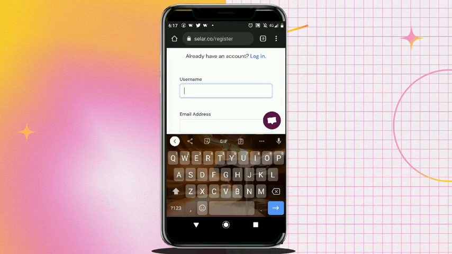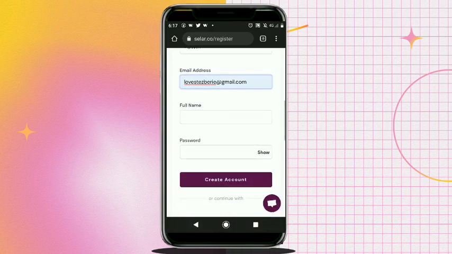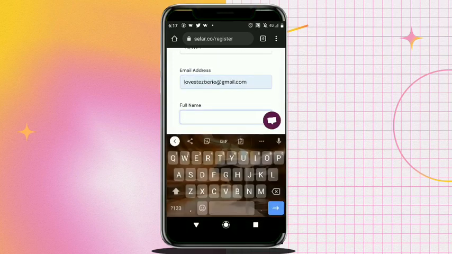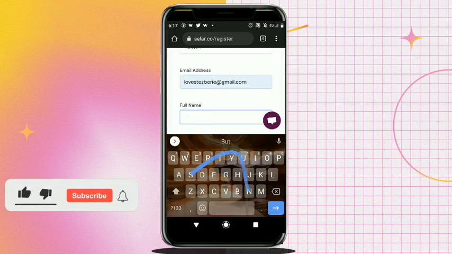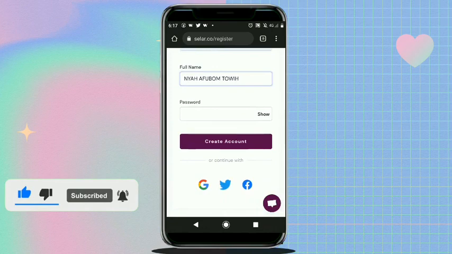You can put your username, email, my email, full name, that's it, password.